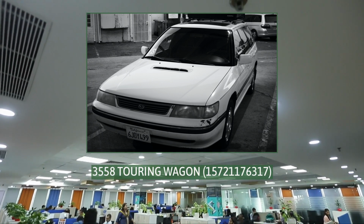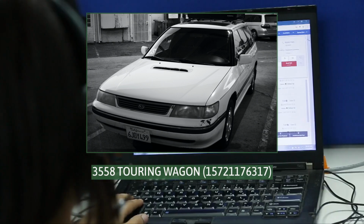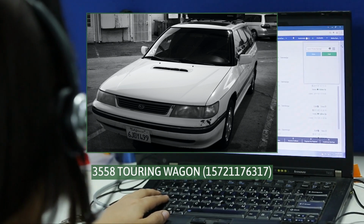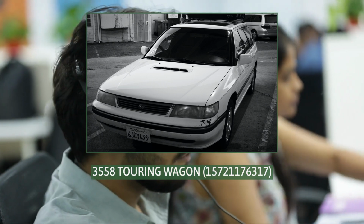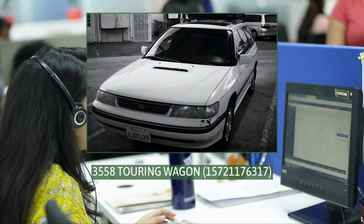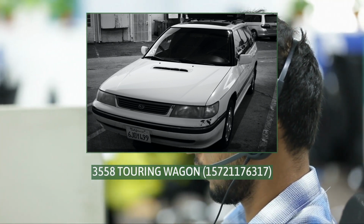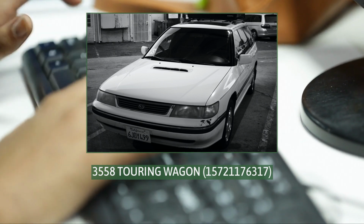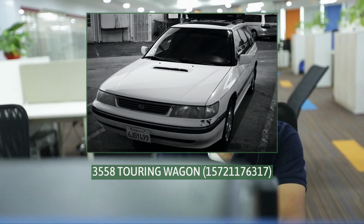The Latin American markets had the dual-range 5-speed manual transmissions as optional equipment. The European, British and Australian wagons were also available with a dual-range manual transmission, not offered in the United States or Japan, although 7 dual-range Legacy wagons were imported to the United States as showroom models before official sales of the Legacy started.